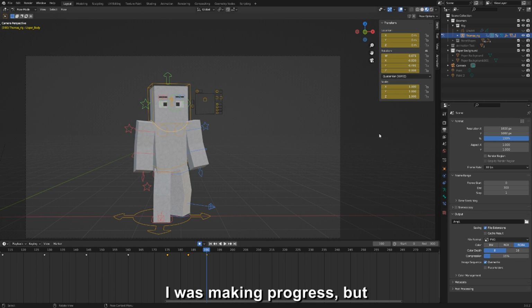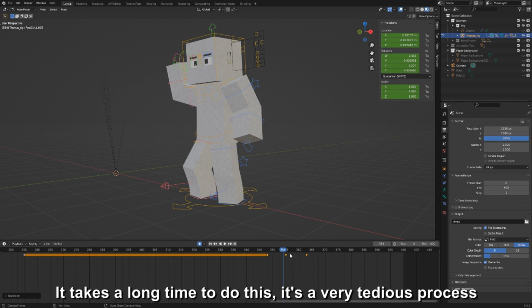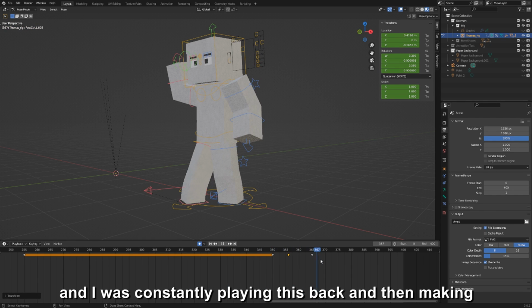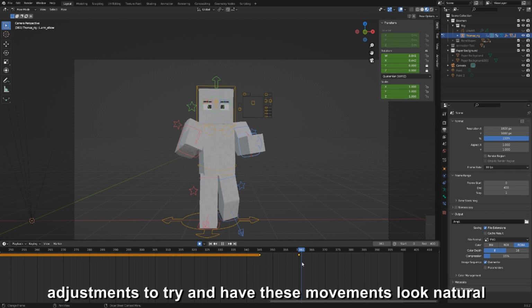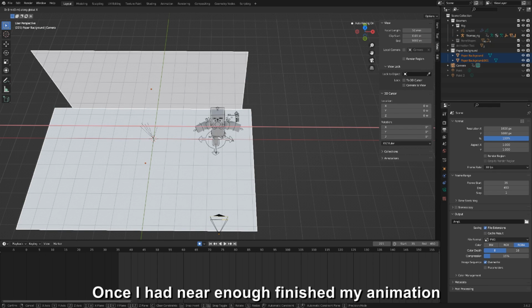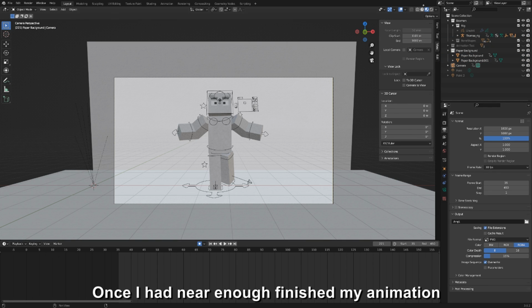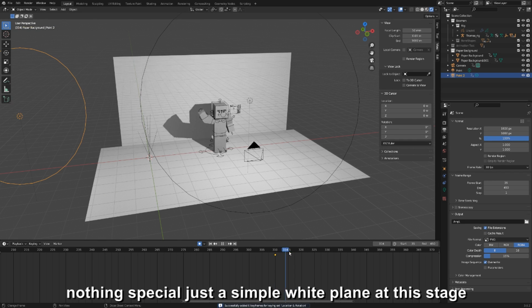I was making progress, but it takes a long time to do this. It's a very tedious process, and I was constantly playing this back and then making adjustments to try and have these movements look natural. Once I had near enough finished my animation, I added some lighting and a background. Nothing special, just a simple white plane at this stage.